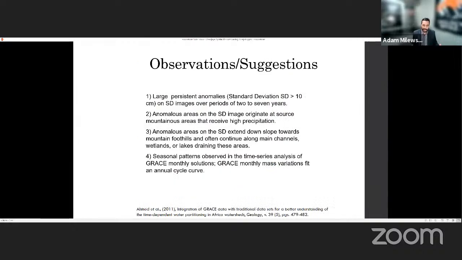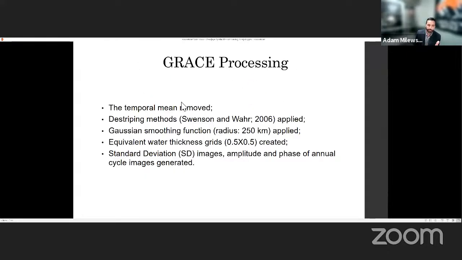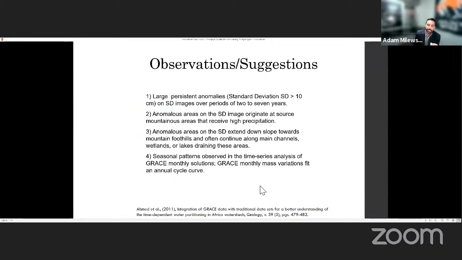Okay. I want to step back for a minute and give you a time where a former student of mine and I and a few others were one of the first people to recognize that we can see a lot more from GRACE than we originally thought. So, I mentioned for example, we had these striping parts. So it was known that we had to de-stripe the data because we'd see these linear trends that we believed weren't real. But in 2011, we published a paper that says it turns out that a lot of this data is real and we need to look at it. So we made some observations.